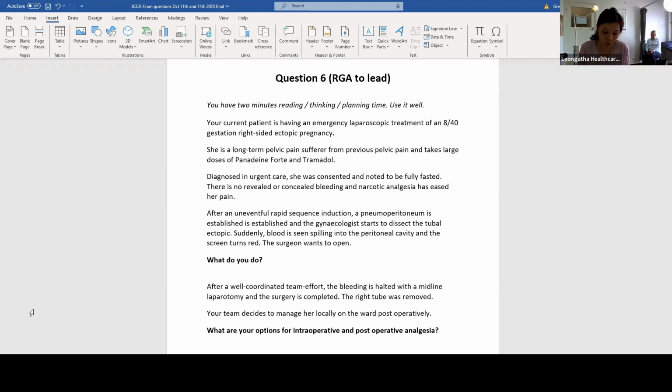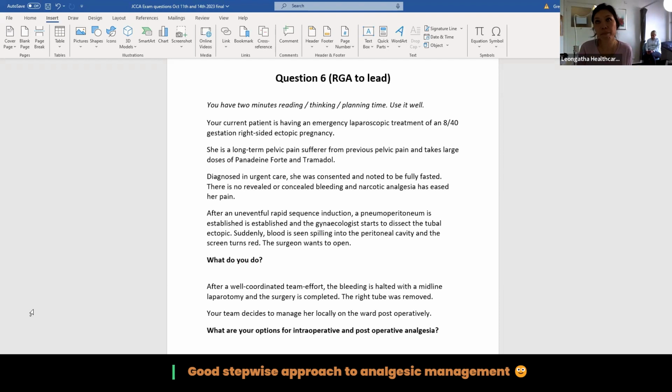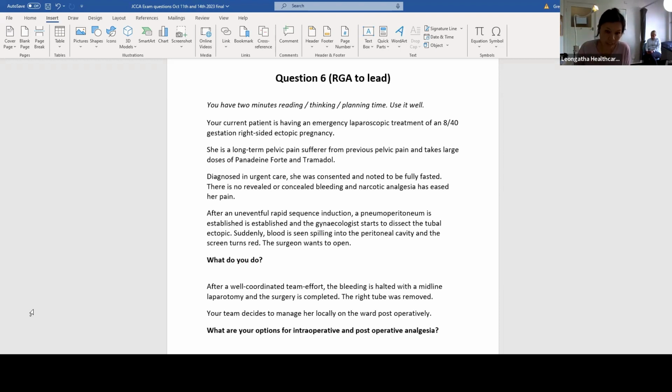The gynecologists where I work often like to give intraperitoneal ropivacaine local, and they think that works really well. So we would give that. You could also do a TAP block as long as you don't exceed your maximal doses. And she would need some opioids intraoperatively, fentanyl. She could also have ketamine, lignocaine, and magnesium as well.